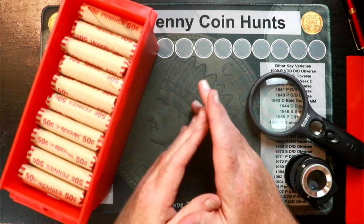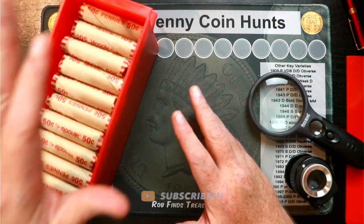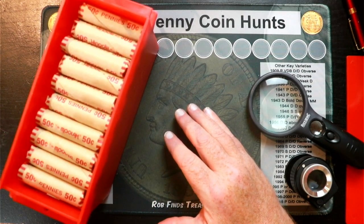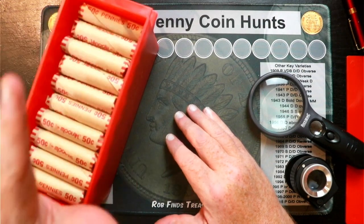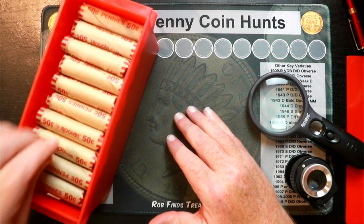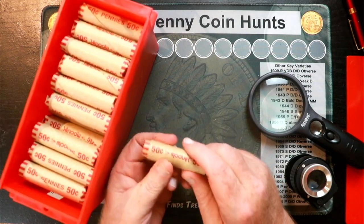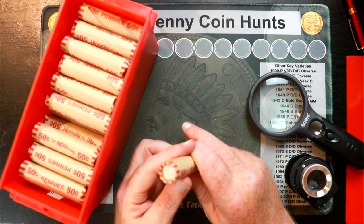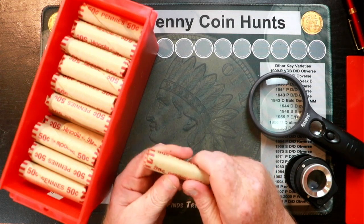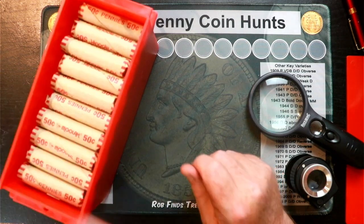My first go around, the video was quite long. What I'm going to do — I went to my bank and they were nice enough to take my exchange. I rolled them up and they took my exchange and they gave me 50 rolls back, fresh rolls. They're all these rolls here and I don't know if they're customer rolls or if they came fresh from the Federal Reserve, but we're going to find out and see if we have any luck.